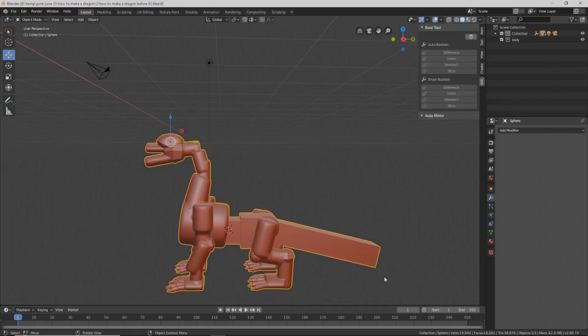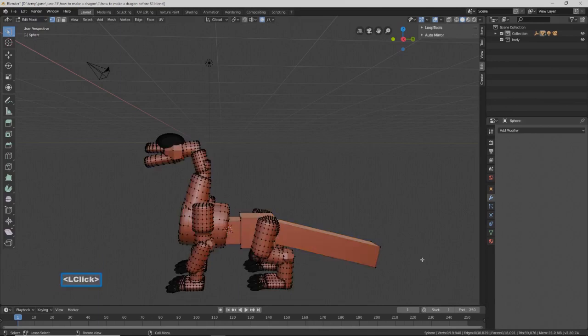Now we need to make sure that we don't have any non-manifold objects. And basically what that means is we have to make sure the objects as they're merged don't have holes in them. So how do we see that? Well, we go to the upper left. You go to Edit Mode. We left click on nothingness to deselect.